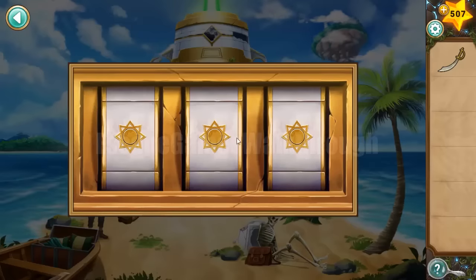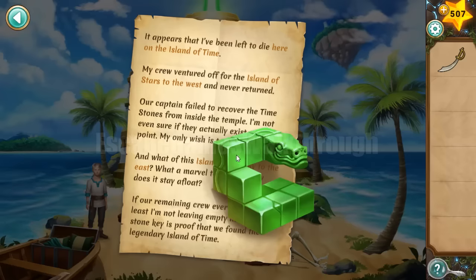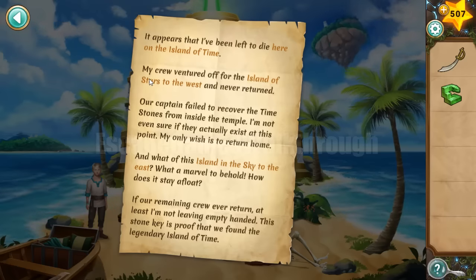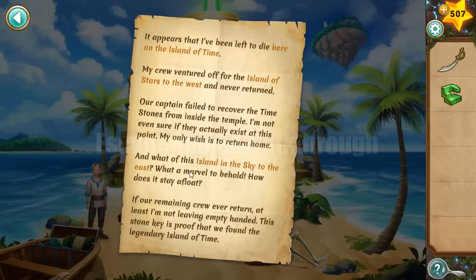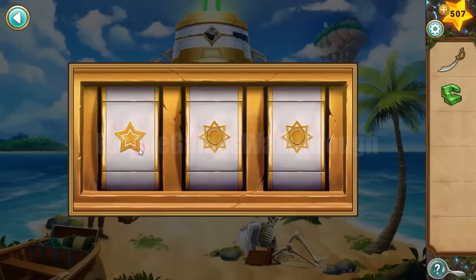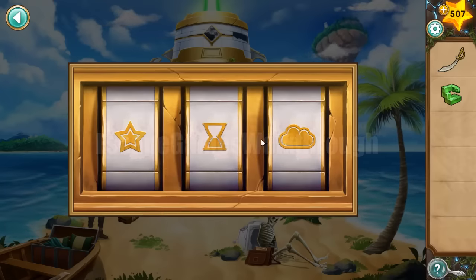So to open this chest, we need to enter three different symbols. The hint for the symbols is this note, and also here's the stone key. And we can see Island of Stars on the west. So west and stars means we need to set the west side for stars. Then Island of Sky on the east, and here the Island of Time. So we have stars, time, and sky. Let's set it here. Stars, time, and sky. It's the cloud symbol here.